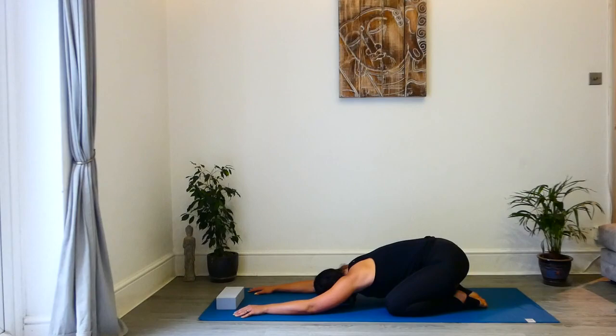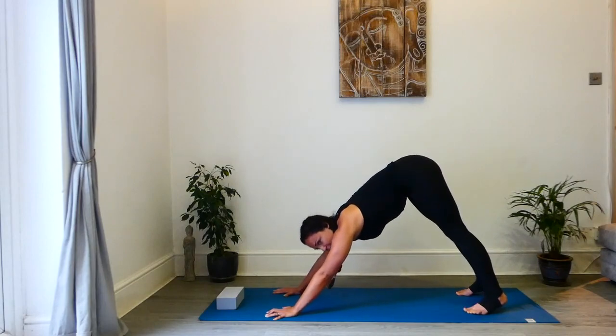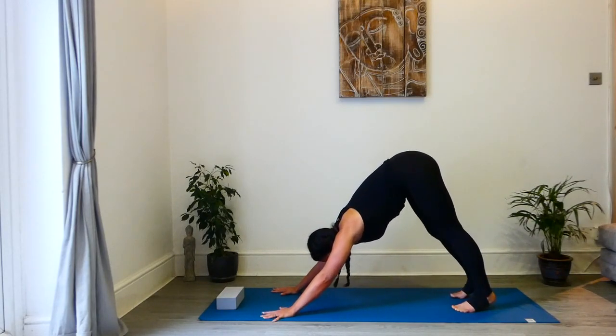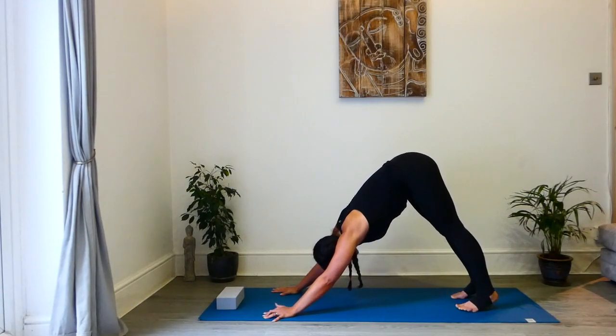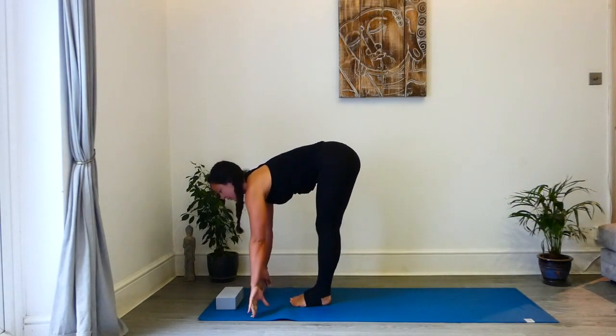Deep breath in through the nose. Exhale through the mouth. Nice, come back into all fours. Tuck your toes, hips up, downward dog. We move into our Surya Namaskar. So lift the heels, bend your legs, step foot forward, back foot lift.